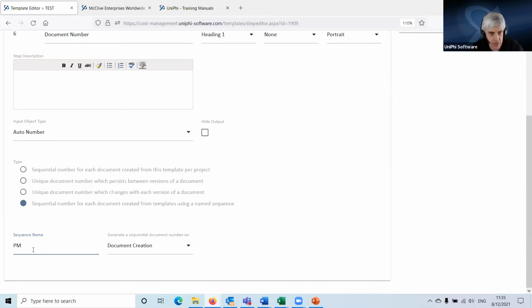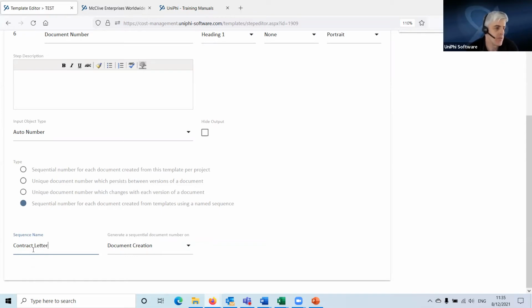So I would give this sequence a name. We can actually use these sequences with the same name across templates if you need to. A better example was this contractual letter. We gave this a sequence name of contract letter, and there were about 20 templates of different contractual letters for this client.